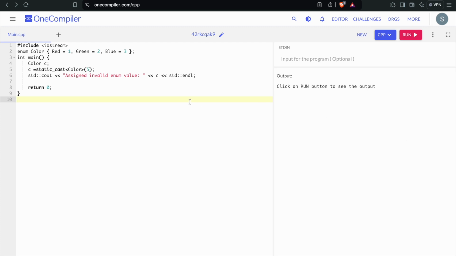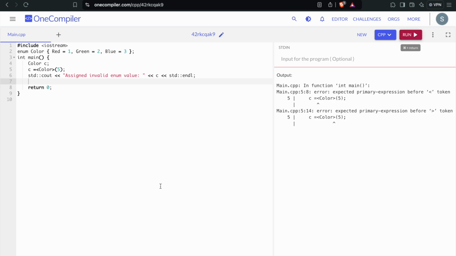A while ago, I used the static cast once or twice, so this time I'll delete this one and let's see if C++ will let us get past this program.